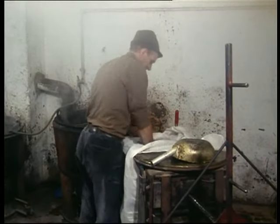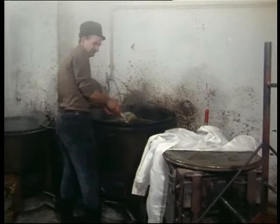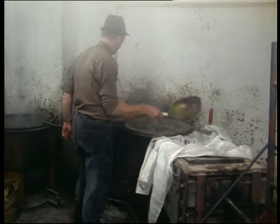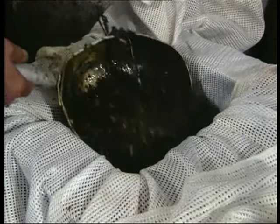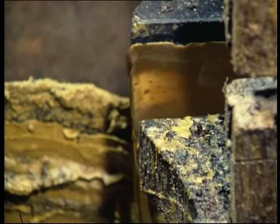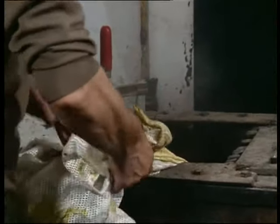In the wooden press, the cloth used nowadays is of the type manufactured for pressing fruit pulp. Special care is taken not to spill any of the wax. Freed of coarse solid contaminants, the hot wax water mixture runs into a wooden tub. Only tiny particles can pass through the cloth. When it is sufficiently full, the cloth is twisted up.